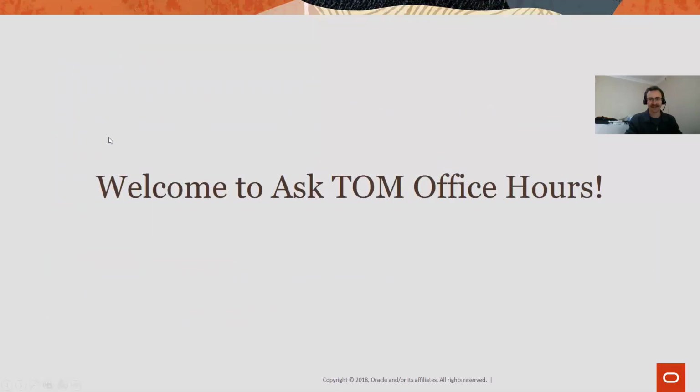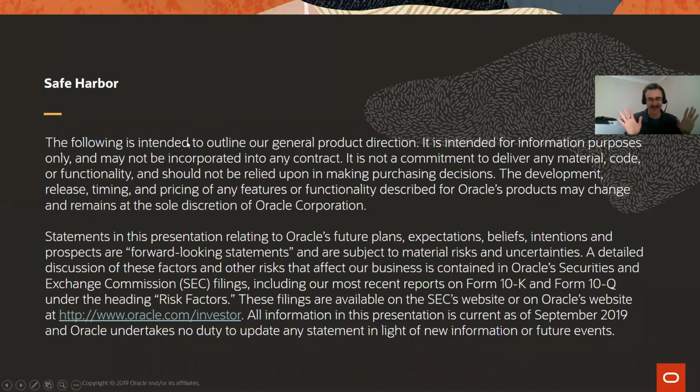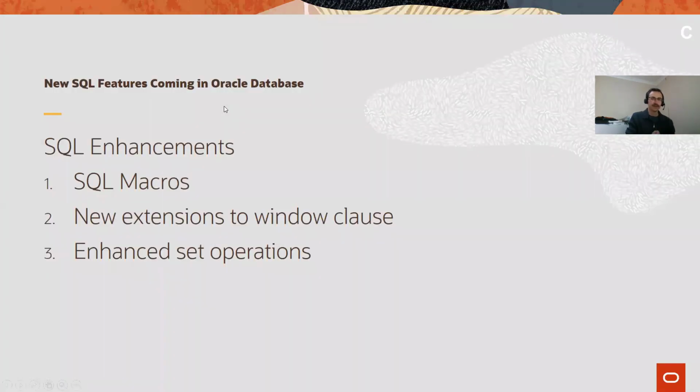As I said, we're going to be talking about what's coming in the future of Oracle database. I do need to show the safe harbor statement here, a kind of disclaimer. This is all stuff we have planned. It doesn't mean we're definitely going to do it. This is what we've got coming in the pipeline, so bear that in mind. Things may change between what I talk about now and the final release product. We're talking about stuff that's still in progress, so please keep that in mind. That said, there are still some fundamentals which should stay fairly stable when it's eventually available to you.